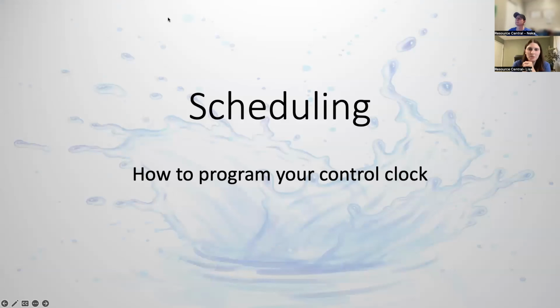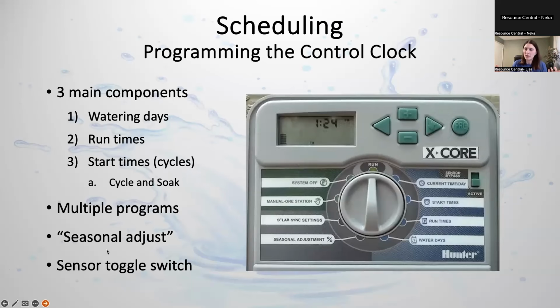I apologize. But the last component is doing a good watering schedule for your yard. I mentioned before how many days a week we recommend: usually 1 to 2 days in the shoulder seasons, so spring and fall, and 3 days a week during the summer. But we'll go over all the different components. So you need days, run times for every zone, and start times in order to have a program run.